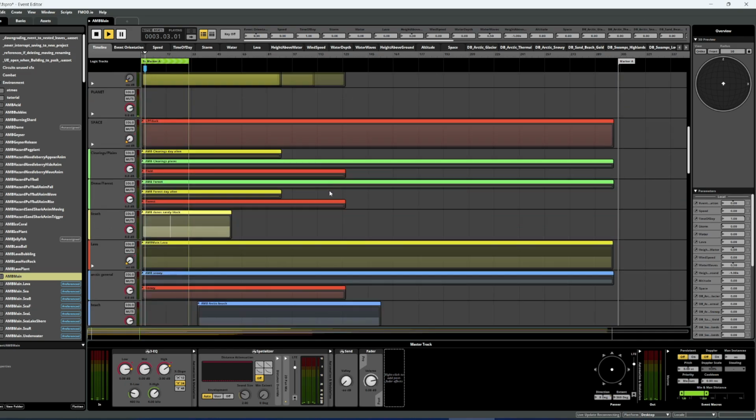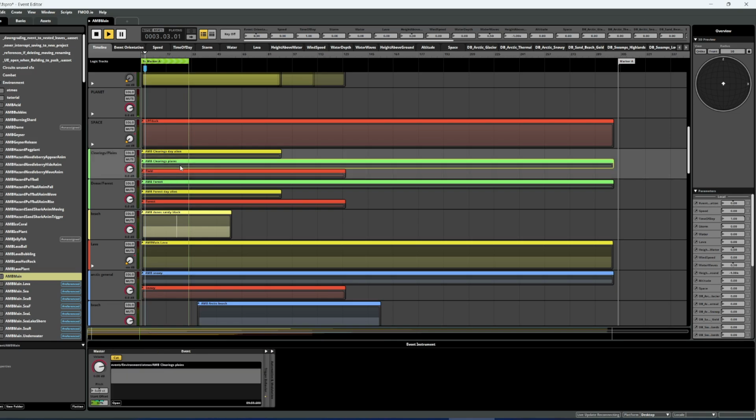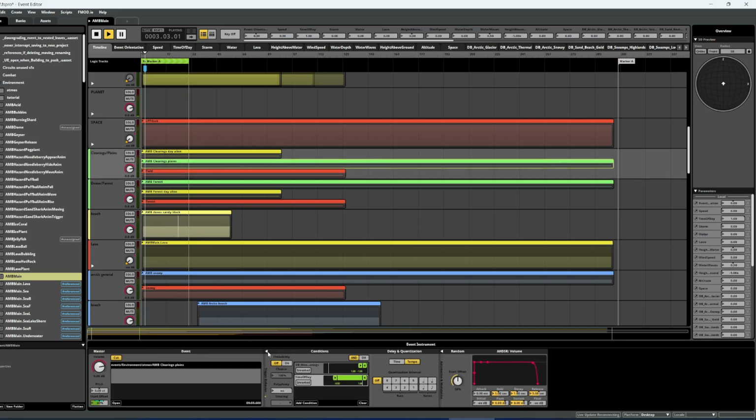So the general logic is that when you enter a biome, the biome parameter will allow the event to play. In this case, it's the woods clearings. Gosh, I don't know why that's still playing. Whoops.